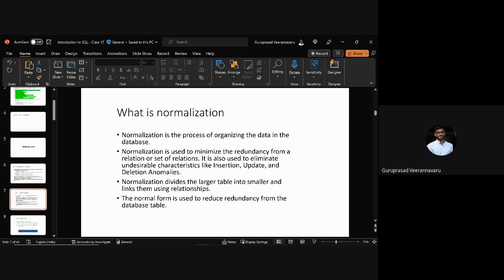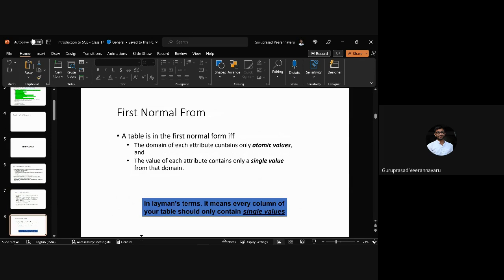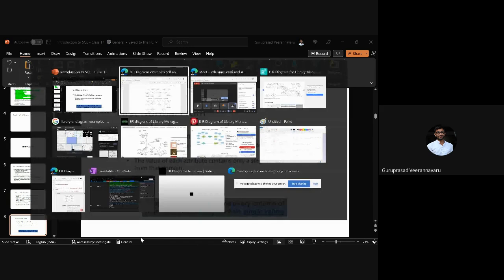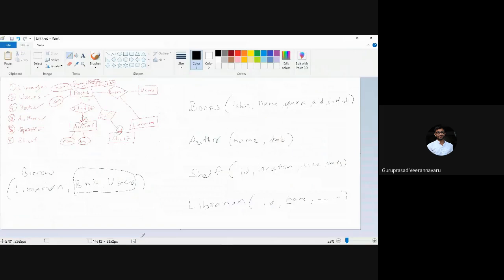We'll see what they are. They are called first normal form, second normal form, third normal form, fourth normal form, and so on. It exists till 4, 5. If you know the top 2, 3, that is also fine. Okay, so let me give an example. I'll show you a table. Tell me what is the issue with that table.